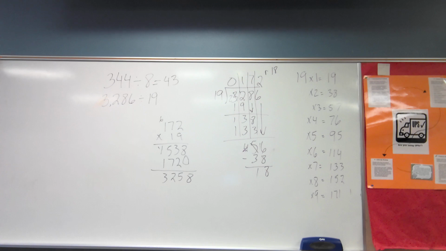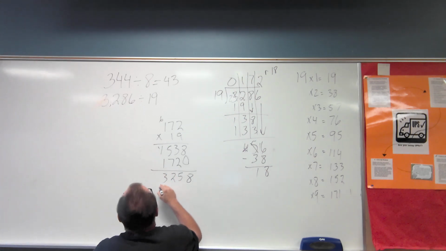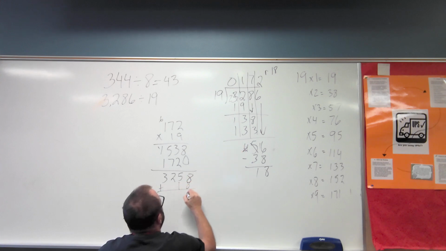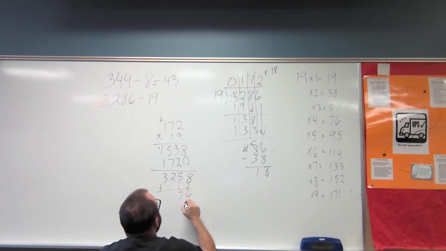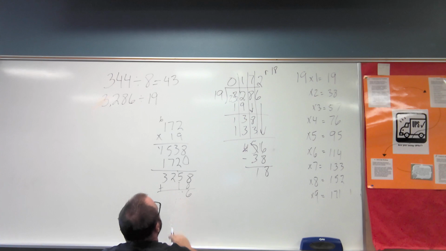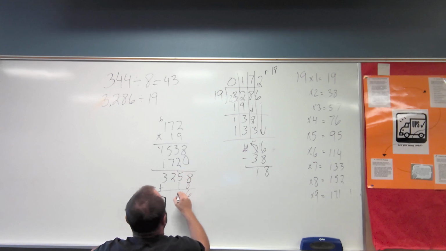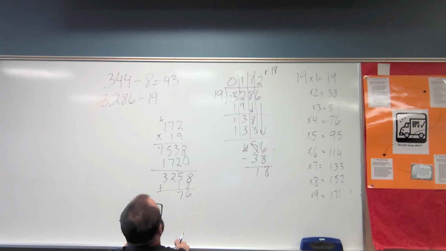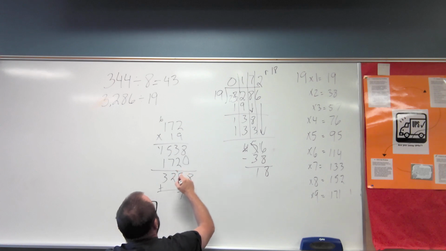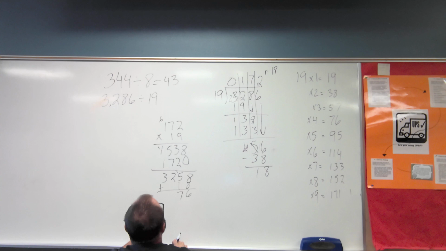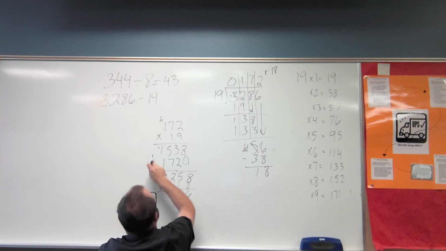Oh my gosh! Add my remainder. I add 18. That's 24, 16, 5, 6, 7. Am I right here? This is not going to be right. Where did I do my math wrong? 9 times 2 is 18, 8 carry the 1. 9 times 7 is 63, 3 carry the 6. 9 times 1 is 9 plus 6 is 15. But that should be an 8, right? 9 times 2 equals 18. 9 times 7 equals 63. There's something wrong with it.